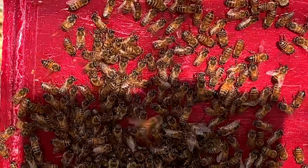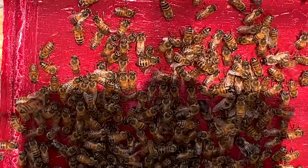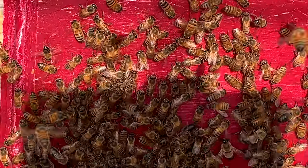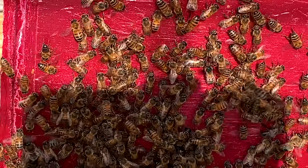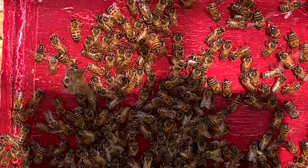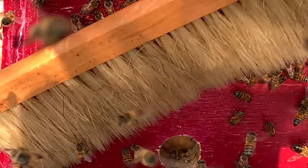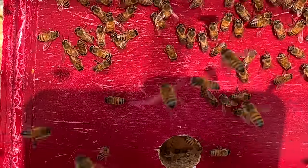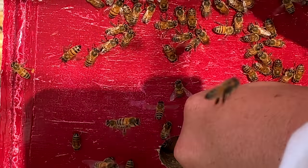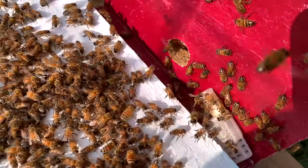This hive is queenless. I'm gonna see if I can't release her here. Hang on one second. I want to kind of brush them off a little bit so I can release this queen here and let her. There she is. She just came out. She's right there on the cage on the top.